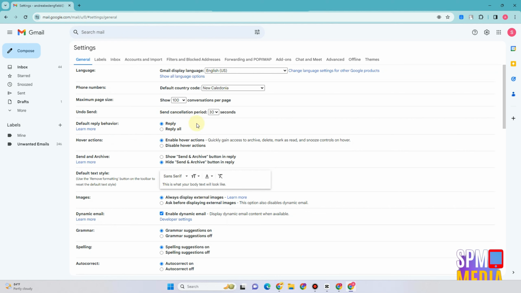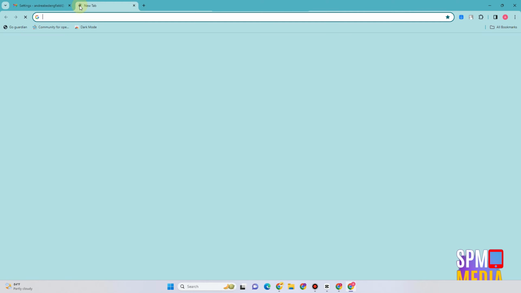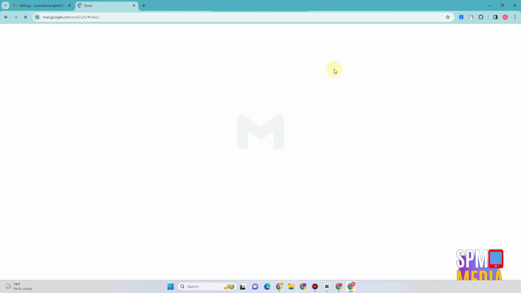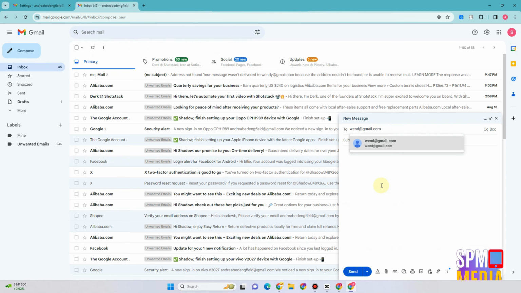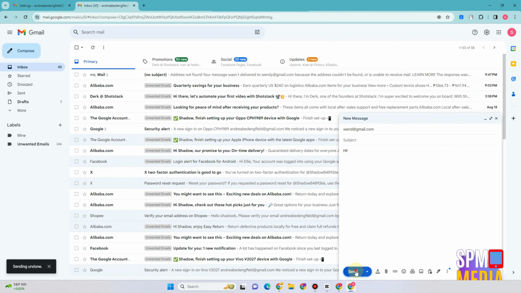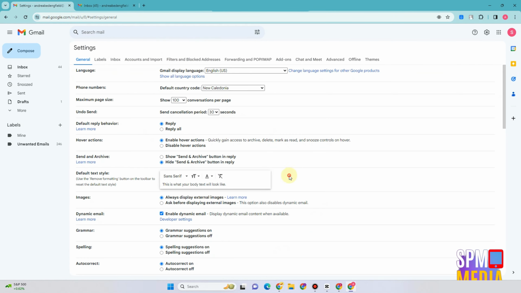And then once you're done with this maximum page and undo, I'm going to show you what it looks like. So for example, I'm going to send a message to someone, but let's just say I mistakenly sent it to someone and I want to undo the message right here. So as you can see, if you have 5 seconds to undo, then it would be impossible for you to undo the message right away. So you have to turn off that and then change to 30. So at least you have 30 seconds to undo a message.